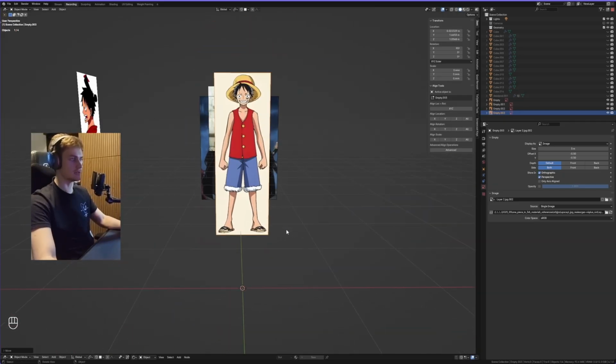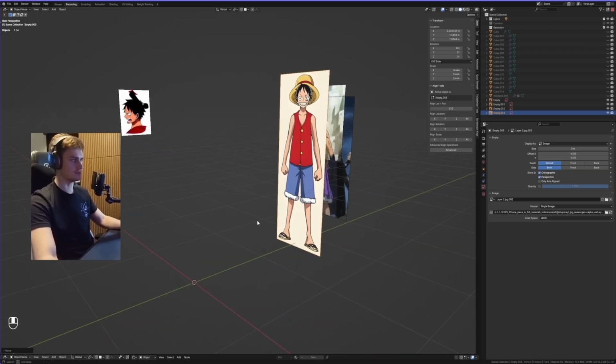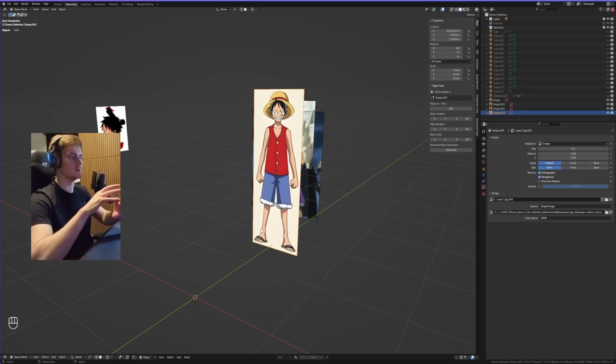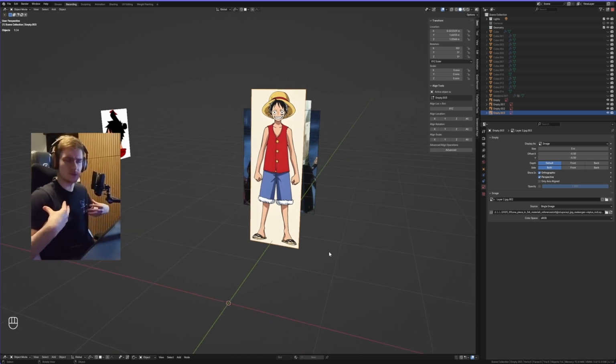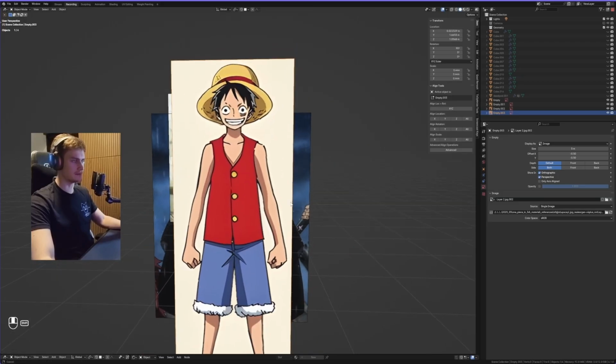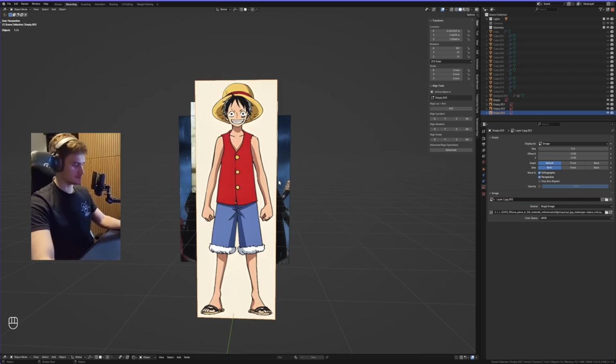Then you would, if you can, also like to find one that is the same but from the side view. In this case, for example, for Luffy, I couldn't find one like this. And unfortunately, I couldn't really find good references, so I had to, I guess you could call it, Photoshop one together. That's something that I also had to do sometimes, and probably you have to do sometimes too. You find a lot of references and they have some good things, like maybe a shot of a manga panel or an anime panel of him standing straight, but you only see the top part, which is something that you see here with these references.